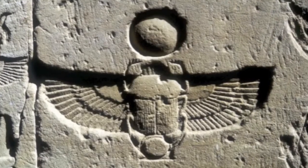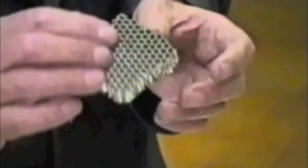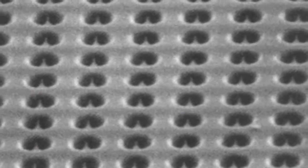Of course, this is patently impossible based on any normal physics. So he got into this, and he found out that the bug wings themselves were creating an anti-gravity phenomenon under certain conditions. And I think I found the bug. It's actually a beetle. If you analyze this bug structure, you see a hexagonal pyramid structure array throughout the entire bottom wing of this bug.